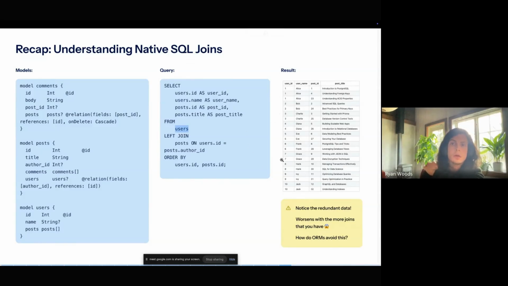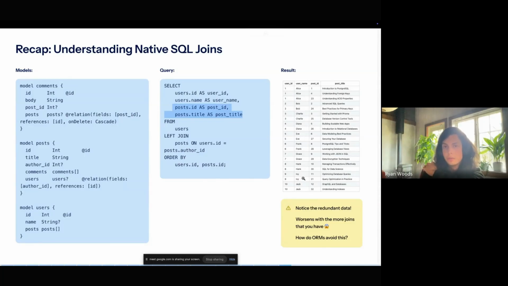So this is a problem ORMs have. Well, it comes from the usage of Rails, SQL, where there's a lot of redundant data. Like we're only interested in user data and then all their posts. But if you look at each of the rows, a lot of the user data is redundant.